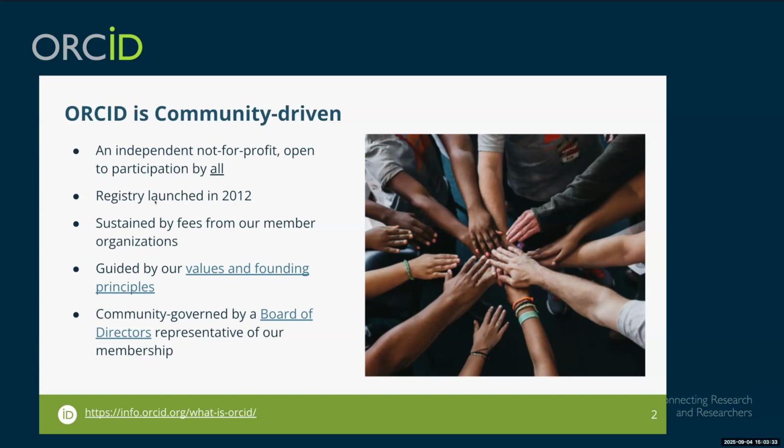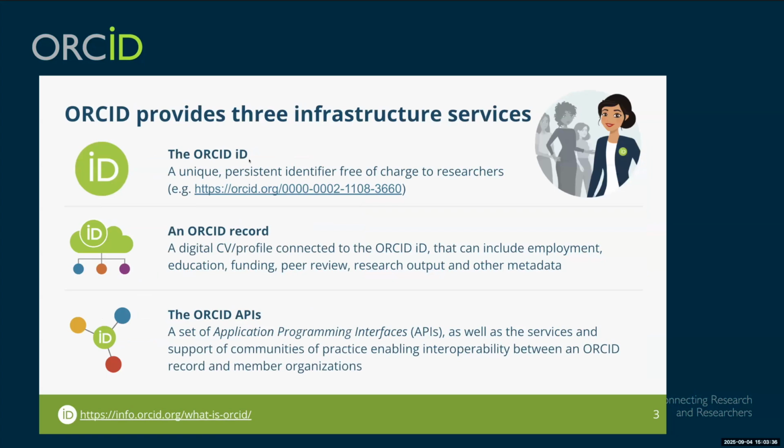And if we move on, we provide three core infrastructure services. So there is the ORCID ID, which many people will be familiar with. That's the 16-string number there with the ORCID URL in front of it, which allows the researcher to uniquely identify themselves. And they can use that wherever and whenever they need to be uniquely identified when submitting to journals, when applying for funding, etc. Accompanying the ORCID ID is an ORCID record, which can be thought of as a digital CV or profile, which allows the researcher to catalog all of the data and information related to their activities and their organizations and their contributions to research.